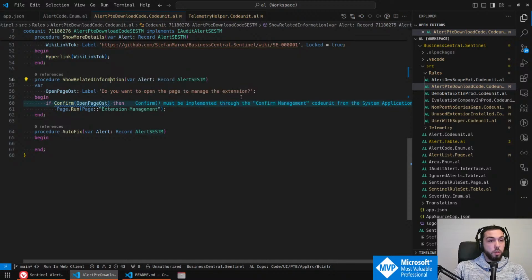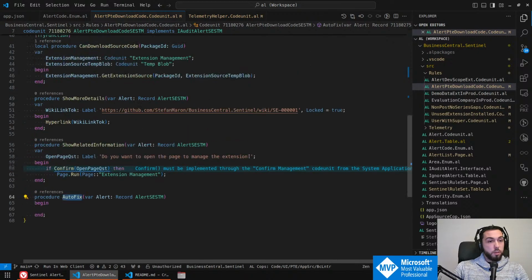And then show related information would open the extension management page. Unfortunately I cannot filter that, since I don't have access to the table underneath; that page is not opened up for extension development in the cloud.